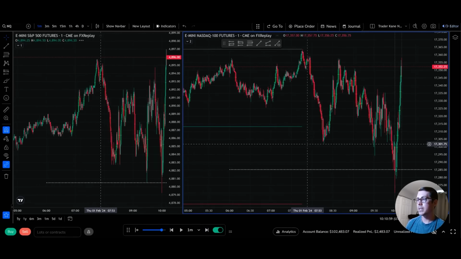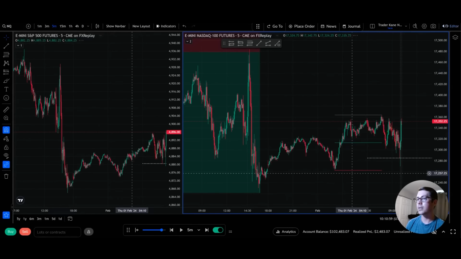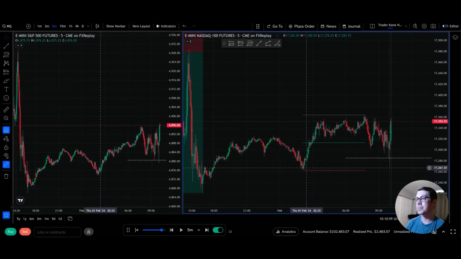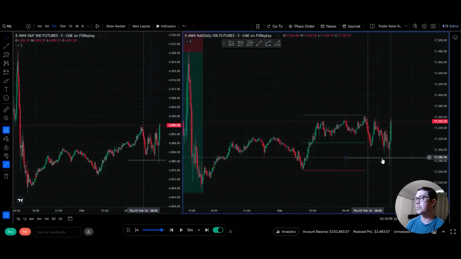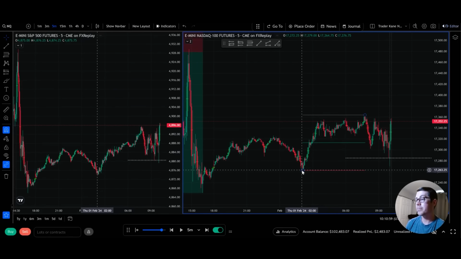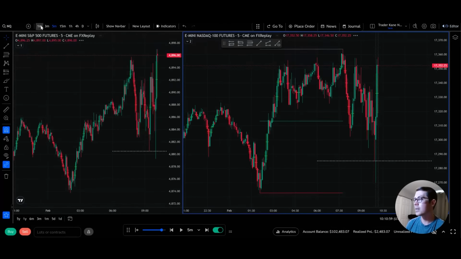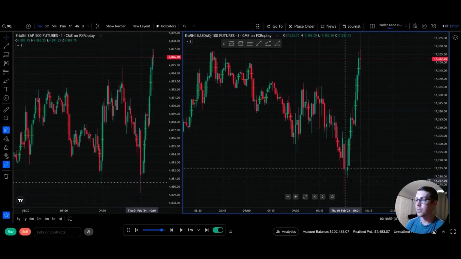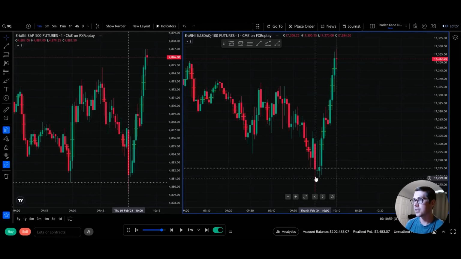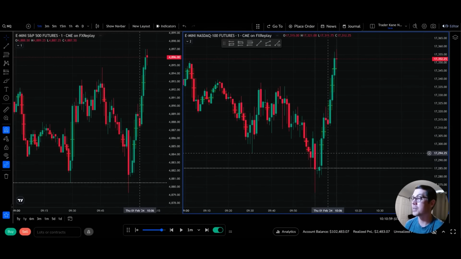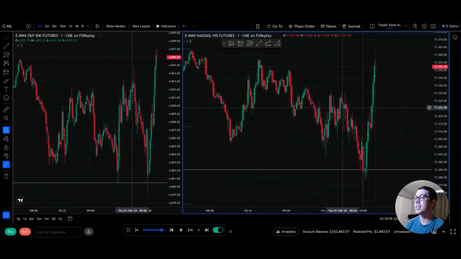Was there any that I missed, potentially on a higher time frame? No, there really wasn't any SMT right here. You'd have to get really specific with this interim low right here. It's not a super obvious SMT. So I personally would just say I missed this trade. It did sweep that low and reverse like we expected, but we didn't have our specific criteria to enter. There wasn't any super obvious SMT unless you get super cute between these two candles, but I wouldn't personally mark that. I like to see the obvious SMT.